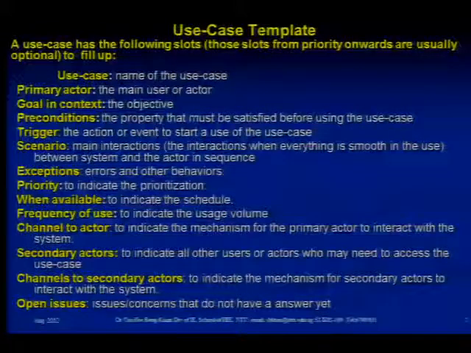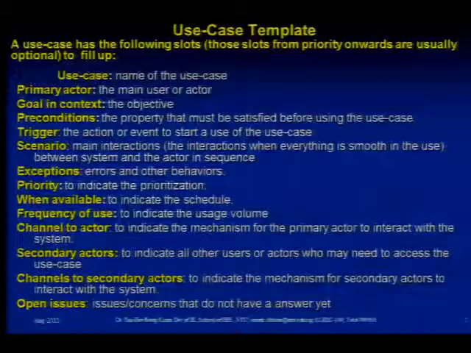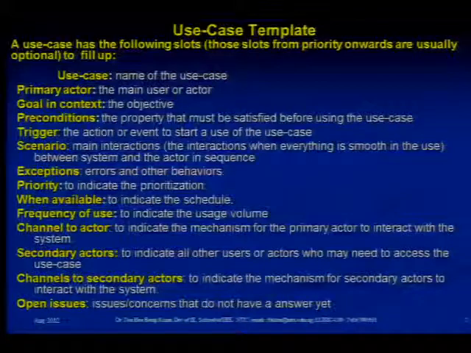Channel to actor, the mechanism, the hardware that the user will use when the main user, okay, the main user is defined here. The channel, the mechanism that the main user will go through in order to activate, in order to use this use case. Then the last two slots define information on secondary actors.